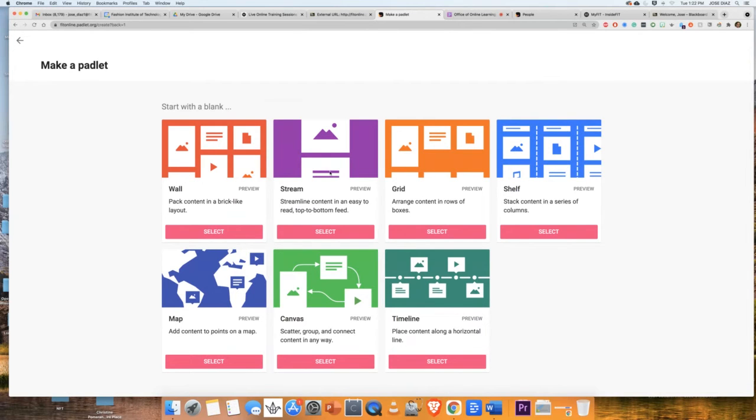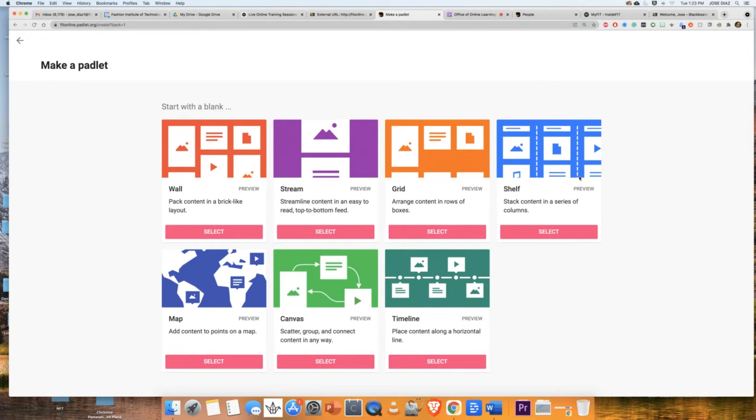So we did wall and we did grid. Wall and grid, very similar. I forget which one. I think it's wall unless you move them around, whereas grid, I think they stay. The only major difference between the wall and the grid is that one of them allows you to move posts around. You can drag them anywhere, whereas I think the other one doesn't let you move. Also, the grid is set like 3 rows across, whereas this one has kind of no level. They're all kind of like, this could be a little longer. So they're very similar, wall and grid.